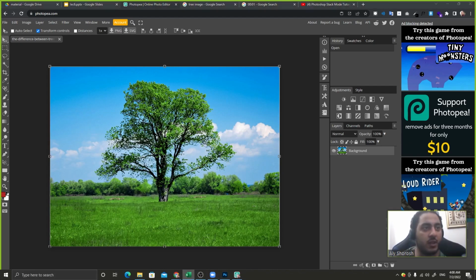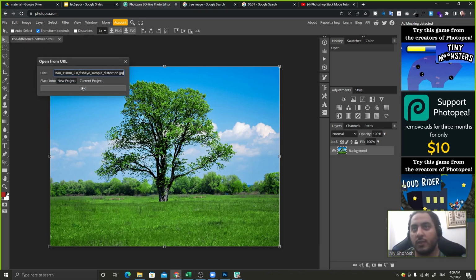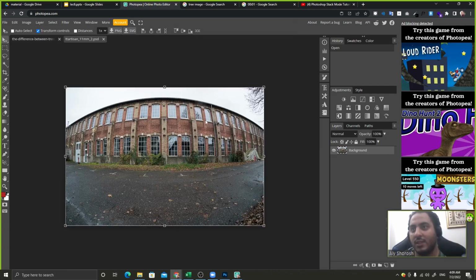This is the filter gallery. Let's try the lens correction filter with this image here. Some images like this are distorted. That's because of the camera that is used. For example, the GoPro is a camera which makes a fish eye effect, and if you use a camera to make a very wide angle, it will distort the image like this.